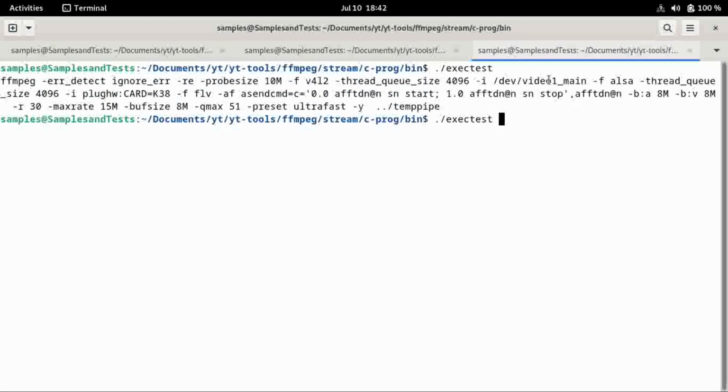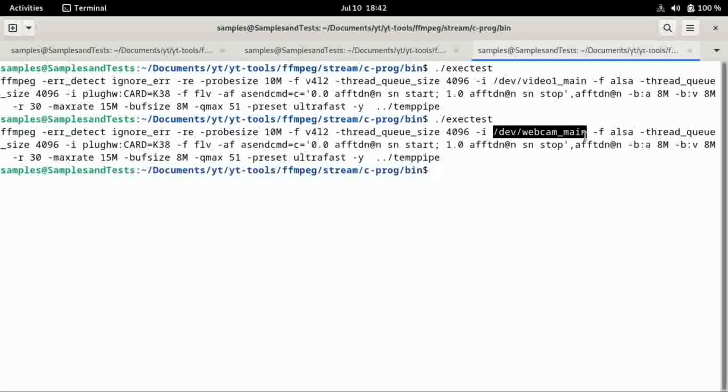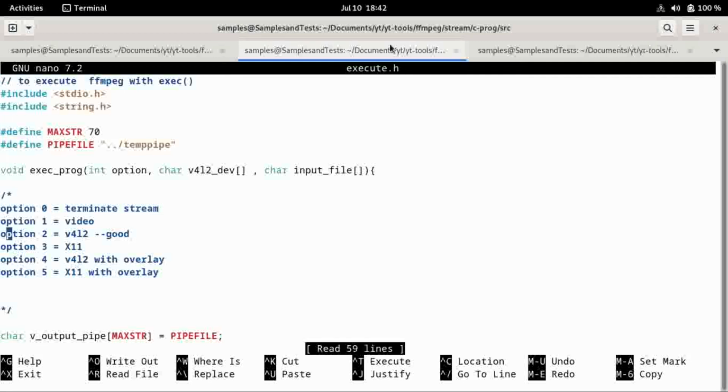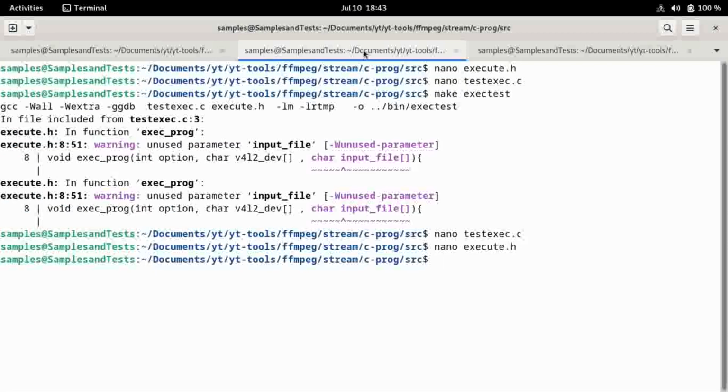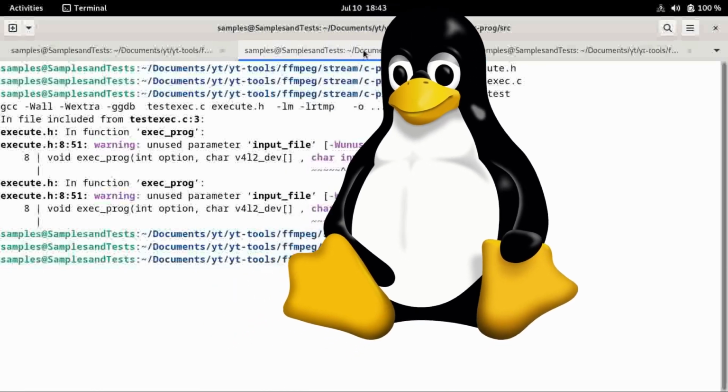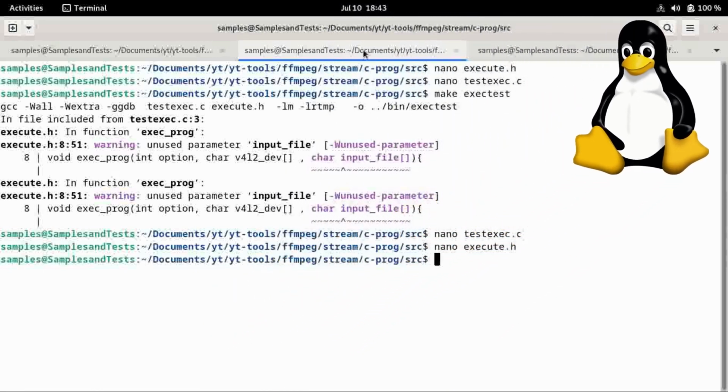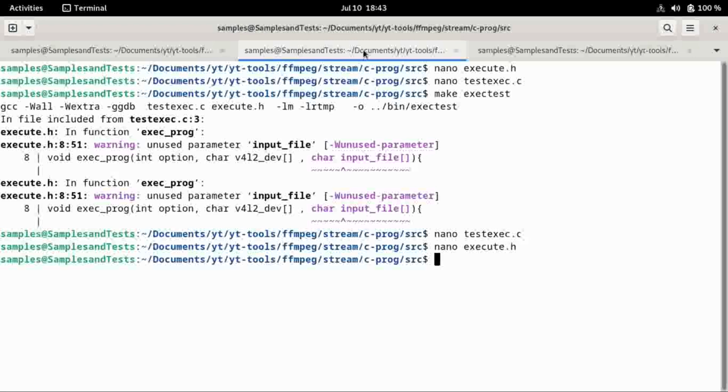So before it had video 1, now it has webcam. So this one so far is good. I just put good question mark. And we'll work on adding the X11 functionality in the next video. So that's just a quick update video of where we stand, how we're making this module a little tighter, more condensed, trying to keep with the best practices, and we will keep moving on. Like I said, the next video will be adding the X11 and/or the video option.